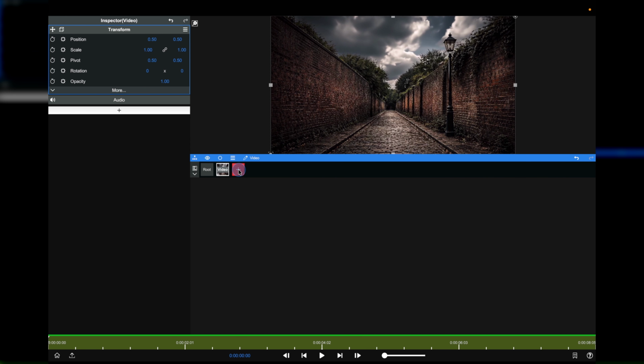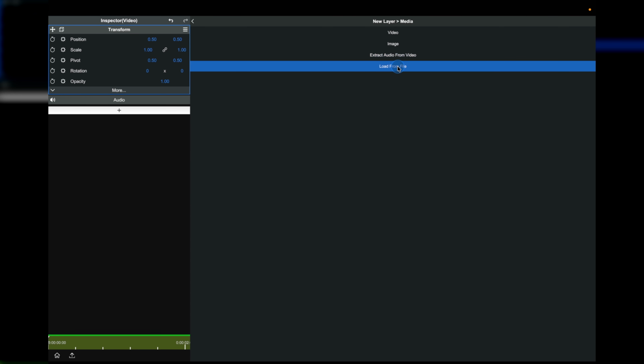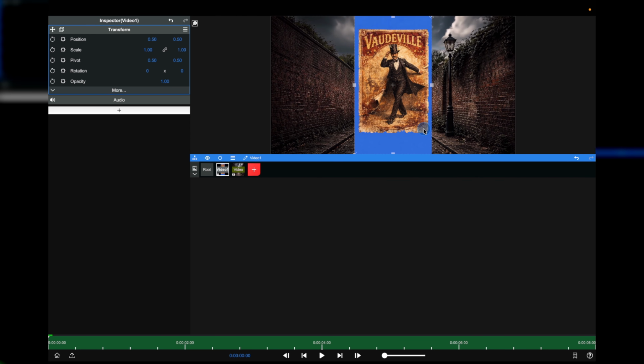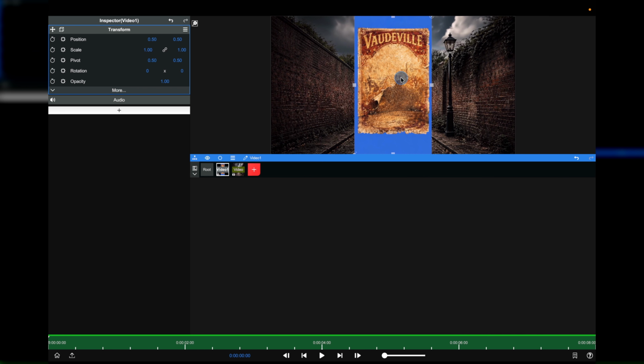So after that, we're going to tap on plus again, back to media, and then load from file again. And this time we're going to bring in our vaudeville poster of our magician. Tap open, and that gets placed there. And this is the video layer that we're going to work on. But we can have a look at that as well, just by tapping play. So you want to get this video clip, which is very reminiscent of the portraits in Harry Potter inside Hogwarts, moving about. We want to get this magician onto the wall here, taking into account the perspective and the leading line of the wall.